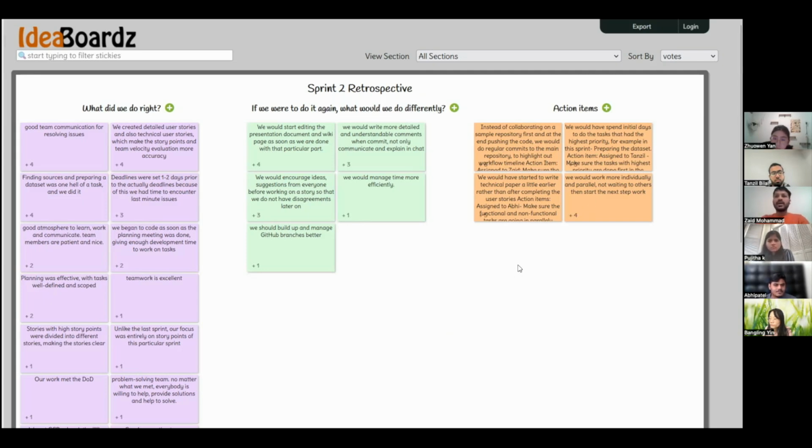I already brought it into the action items from the second section. That is, we would work more individually and in parallel, not waiting for others to finish before starting the next step. I think this is the same as the previous card we discussed. Yes. So let me write an action item, similar.